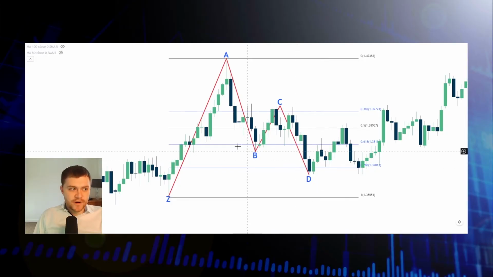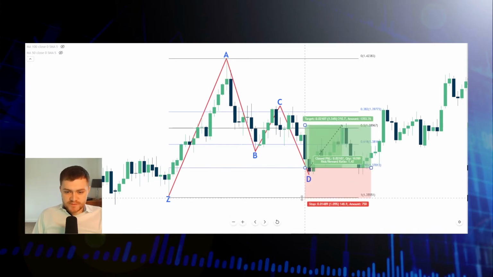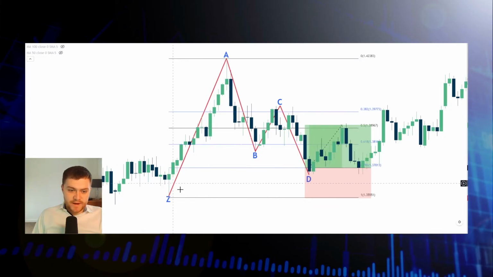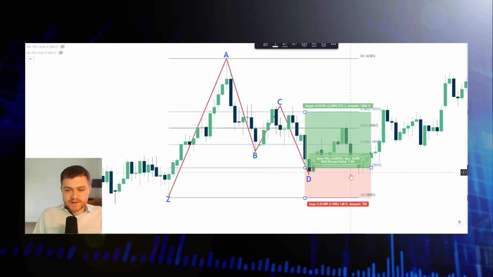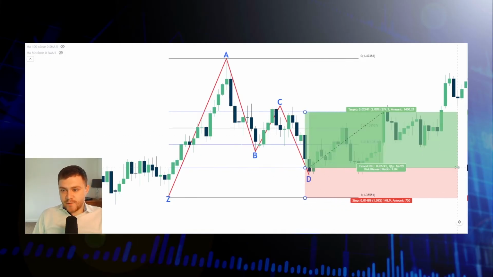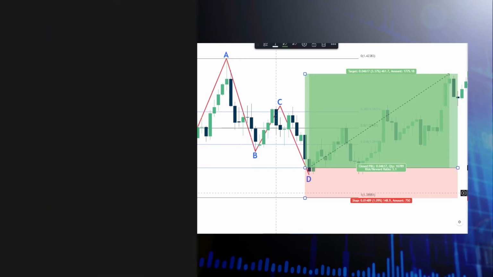Now, in theory, what we want to do is place that buy at the 78.6% with a stop loss in theory just below or at the point Z. And then you can see, say for example, we targeted the 38.2%, that would have been nearly a 2-to-1 risk reward trade. But you can actually see this trade went on to yield some more gains here, around 3-to-1 risk reward trade, which is a fantastic risk reward, and that's exactly how we can trade that on the charts.